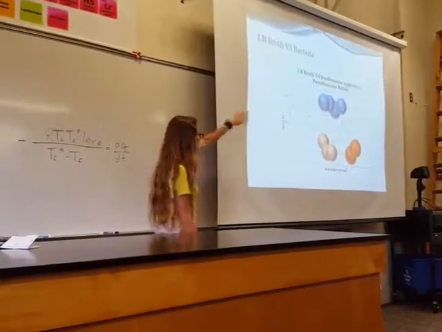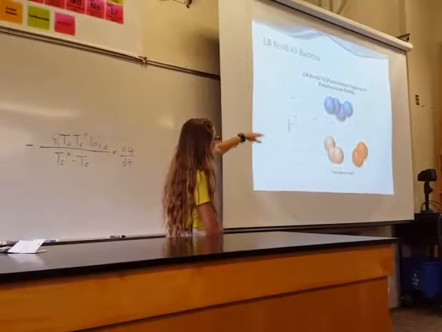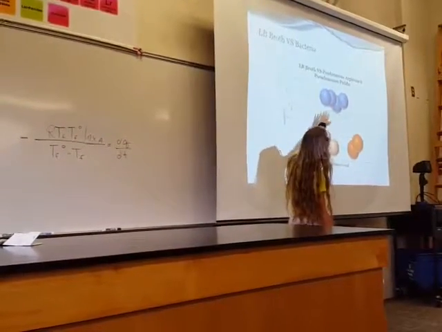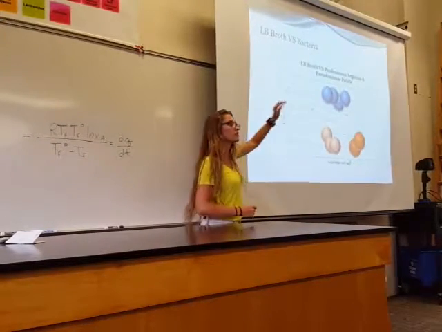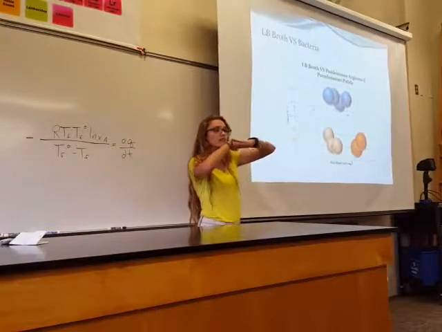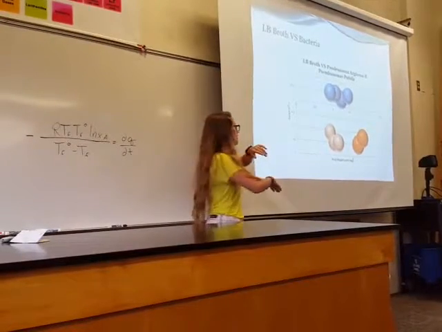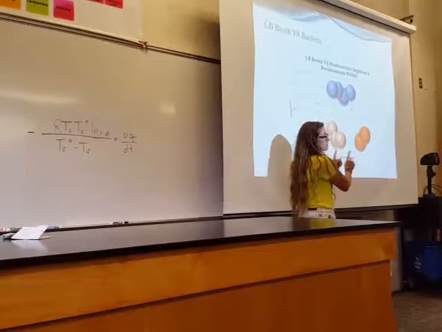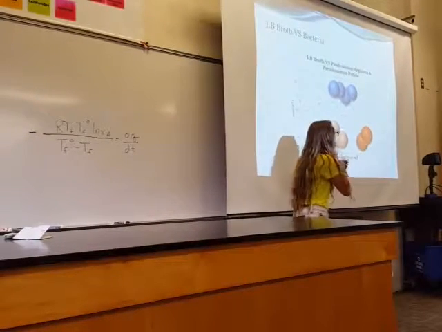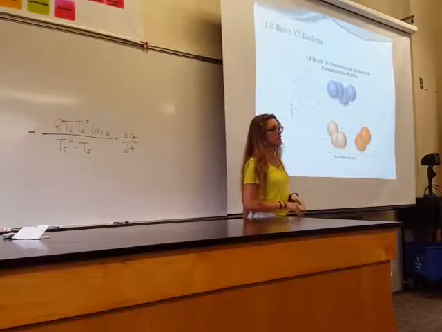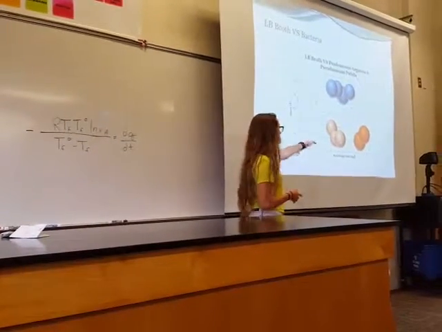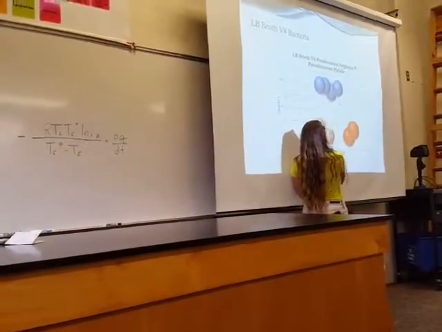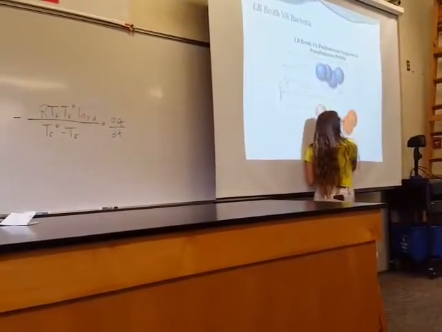Okay, so when we put it all together, what we were able to find is that here are the LB measurements. And not only was the differential scanning calorimeter able to say, okay, this sample does have bacteria in it, but it's also able to differentiate between 2 bacteria even within the same family. And so what we expect to see as this is run several more times is that this will turn into some ovular shape here, this will become some ovular shape here, and this will become some ovular shape here.